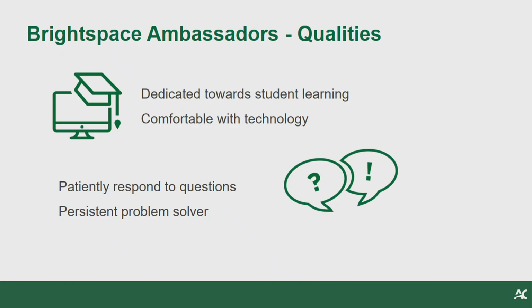So when we look at some of the qualities that we are hoping students can come into the program with, or these are the qualities that you're going to develop as a Brightspace ambassador by going through our training program, some of the key things that we're looking for is that you're dedicated towards learning, not just the learning of yourself, but the learning of also your peers. You may have been a student who has helped another student in the class with technology at some point. We are expecting that students who come to the Brightspace Ambassador program are comfortable with technology.